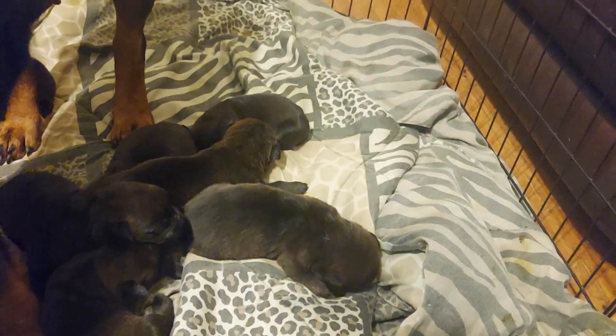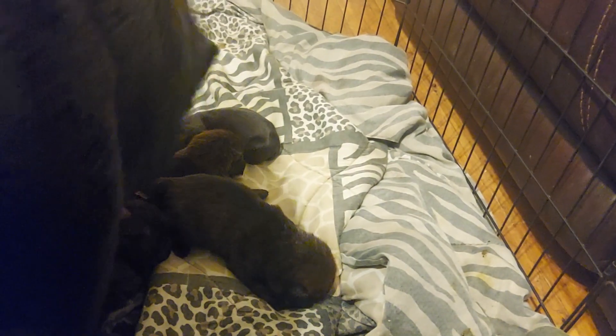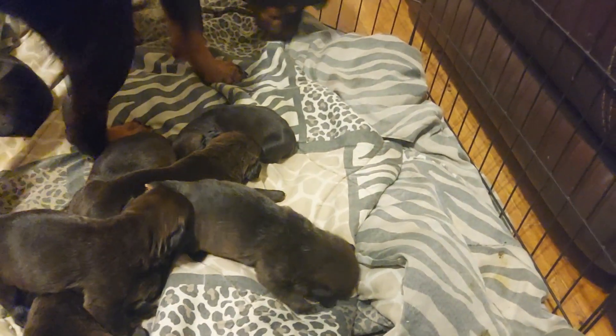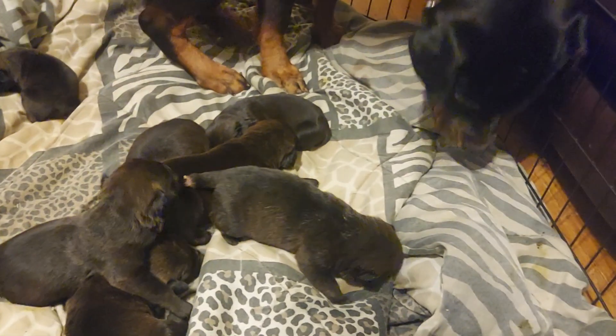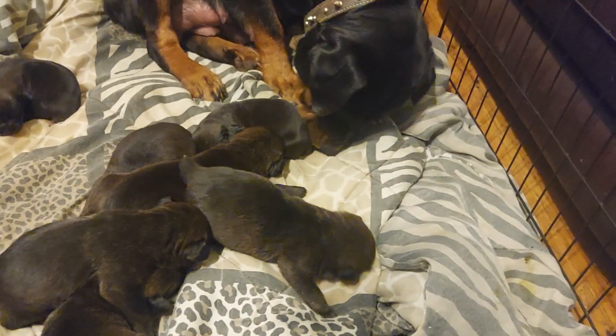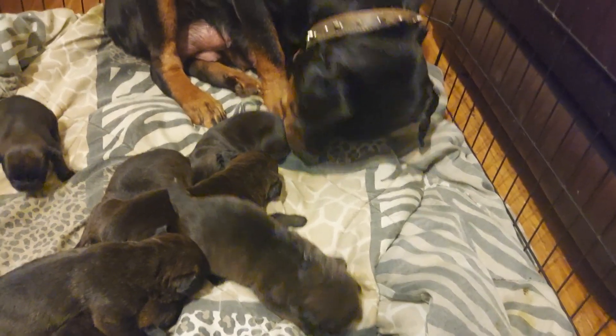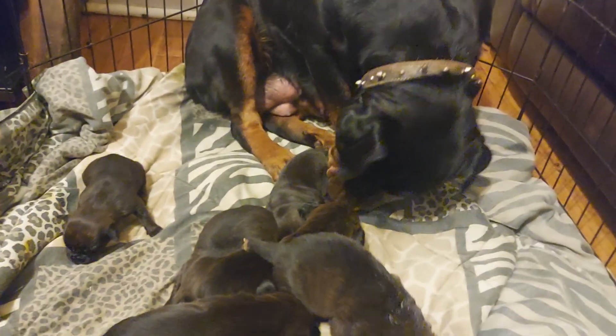This is my first litter with this kennel, so if you're interested, I would suggest you jump on board now. $1,500 secures your dog in full as far as payment. $500 is the deposit fee. The number will be at the bottom of the screen. This is LG Big Dogs — until next time, people. I'm out. Peace.